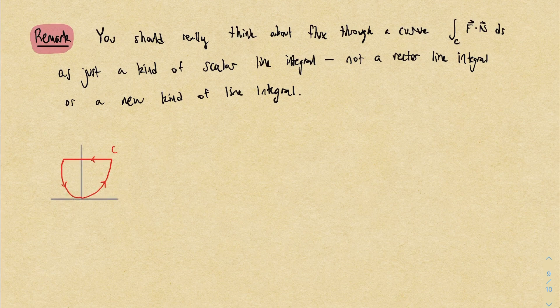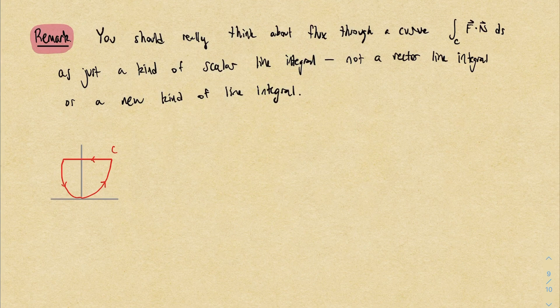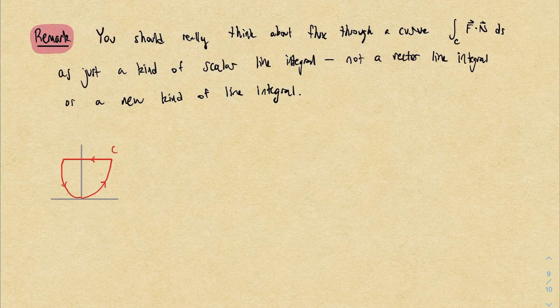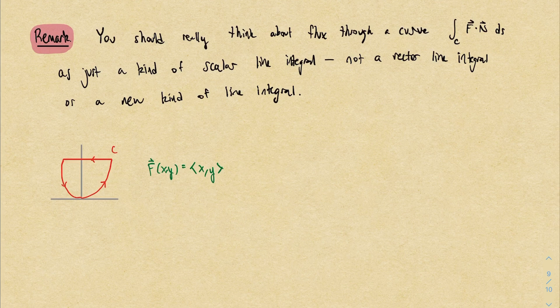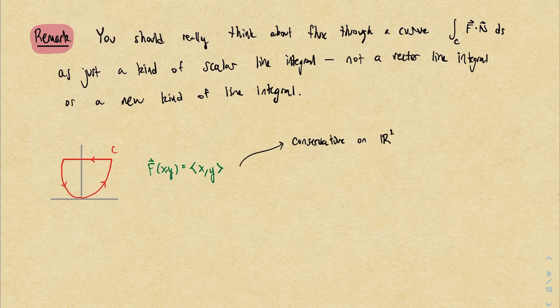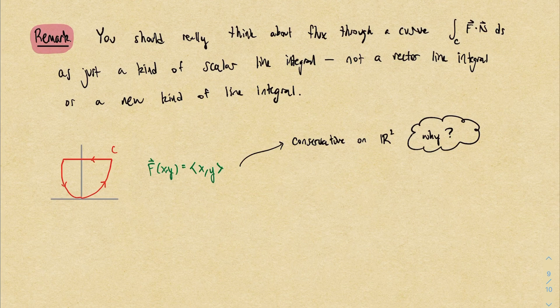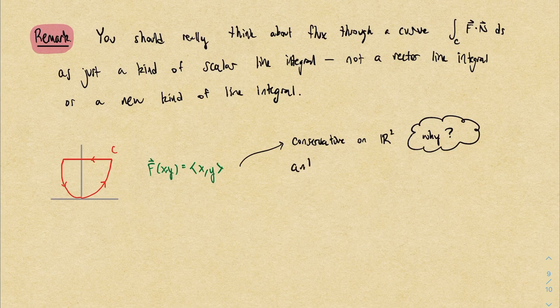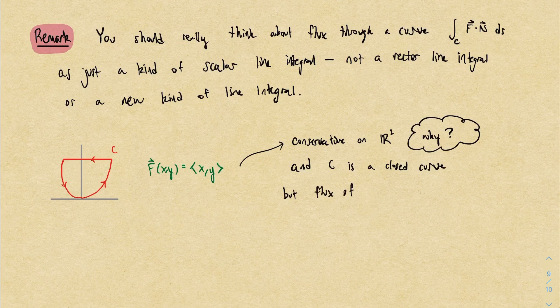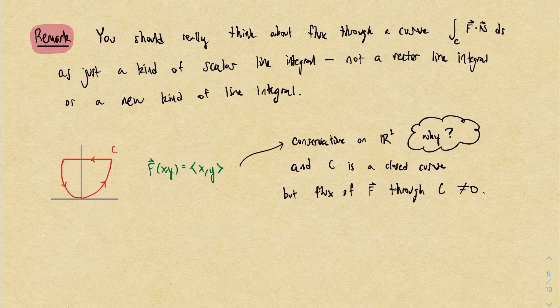You may have not been tempted to think about this, but just in case you were, this is what I mean. Think about this example we just computed. We had a closed curve in the vector field (x, y). This vector field is defined everywhere on R². And it's conservative on that domain. And a good quick exercise for you to do is to think about why that's true. But it is. And the only thing I want to point out is that we have a conservative vector field. And we computed some integral around a closed curve, but we did not get zero.